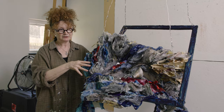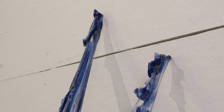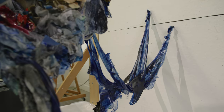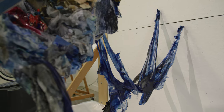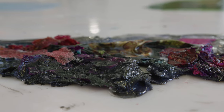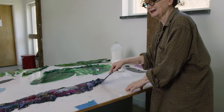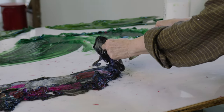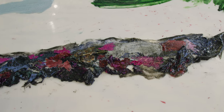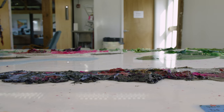I wanted to experiment here on both the three-dimensional and the two-dimensional work. I attached two skins that I made and decided to extend this piece — the idea is that it becomes like a whole environment. Here I make the skins, and the skins are really amazing because I can play with them flat, sculptural, and add a lot of materials. All the materials that Golden makes actually fit into those skins and create new variations.